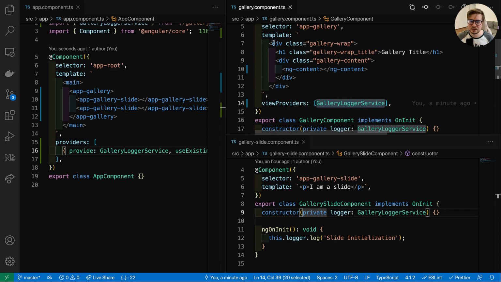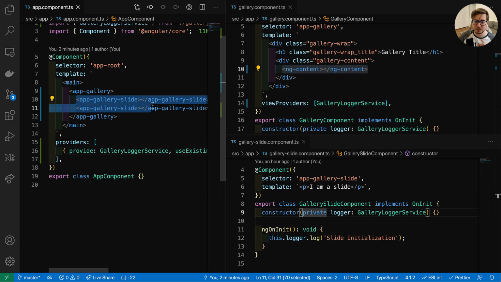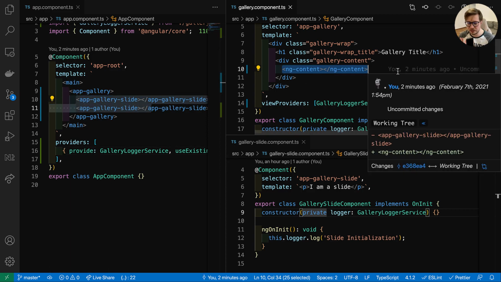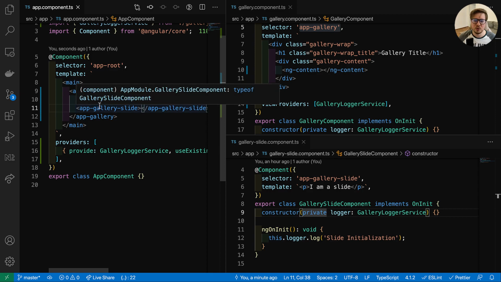And in my case, this is our gallery wrap, our title, our gallery content, but not ng-content. ng-content is that slot where a part of another view will be rendered. So to put it simply, this component belongs to the view where it was declared, not where it will end up rendered.